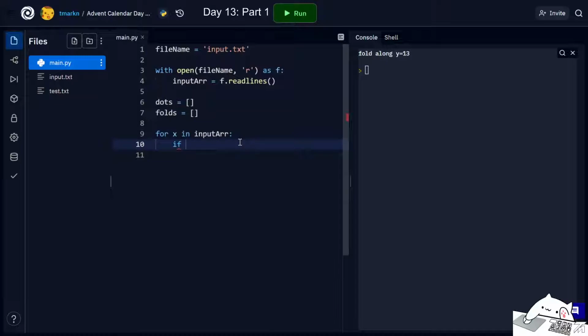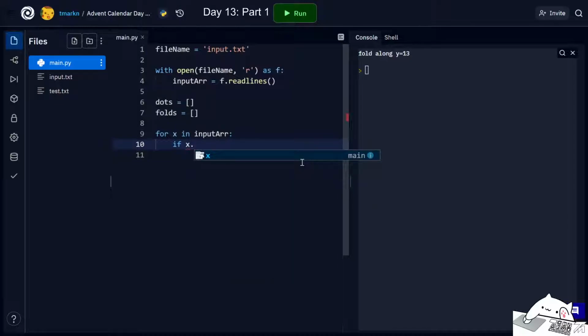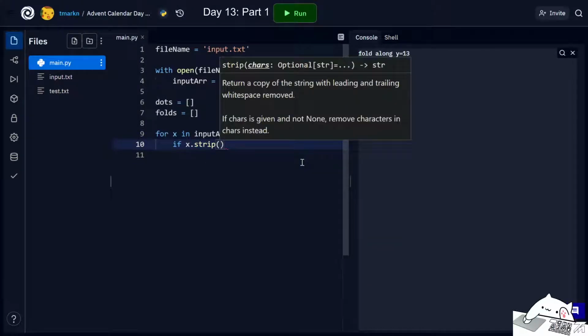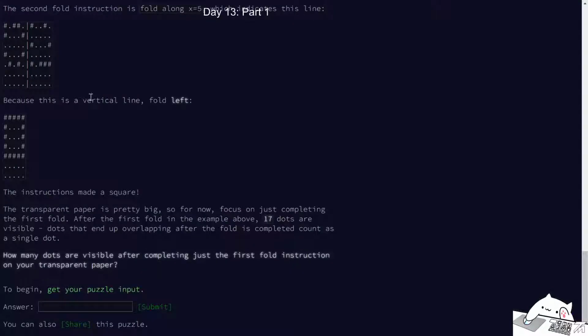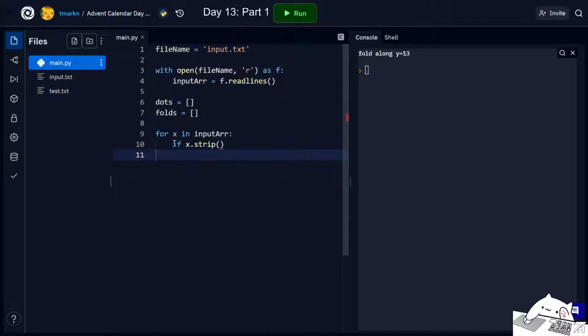There's a few ways we can do this. If x dot, we can do strip. That'll make that empty line, or it'll take off all the space at the end of the line. So since this only has a new line, then this would be empty, and it would also take off these. That's good.